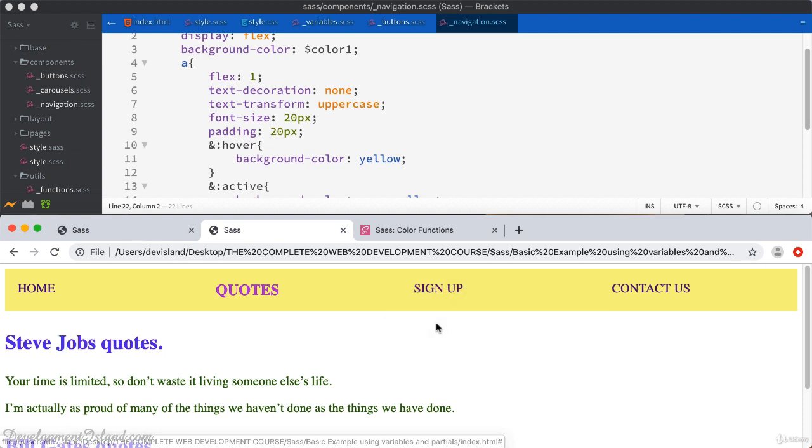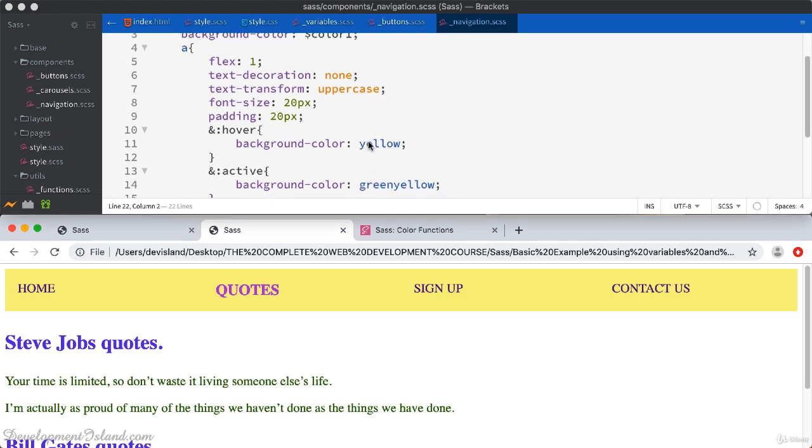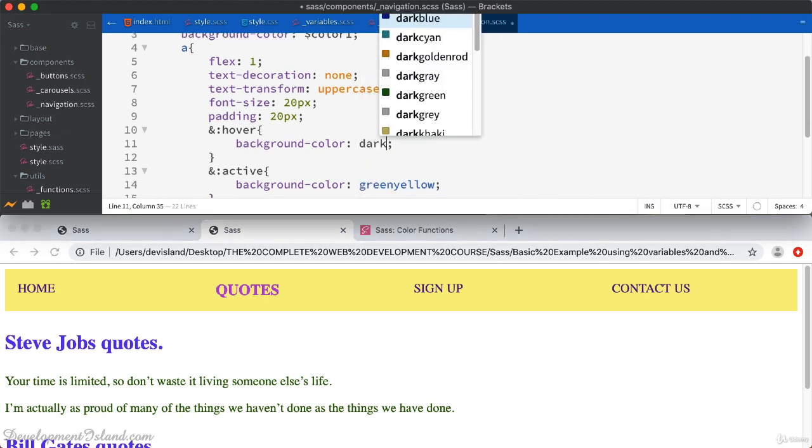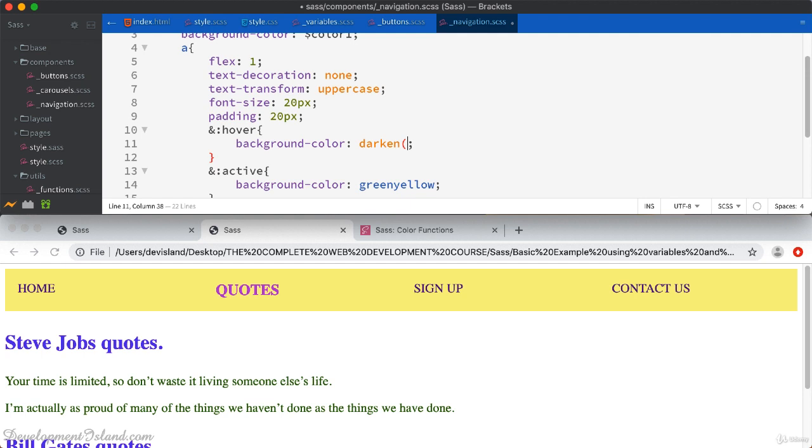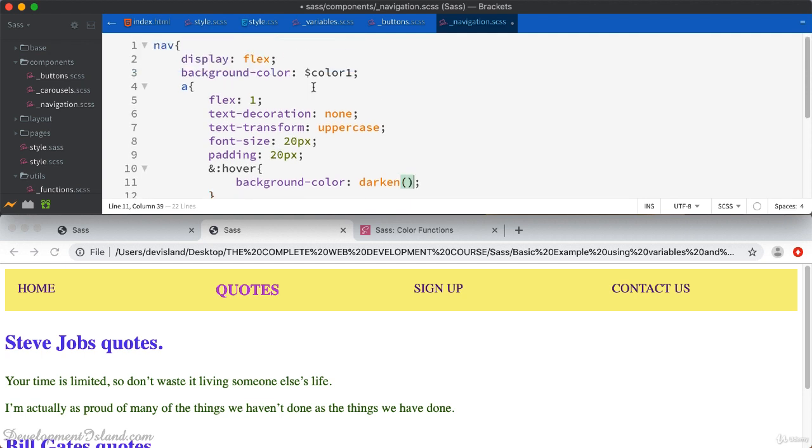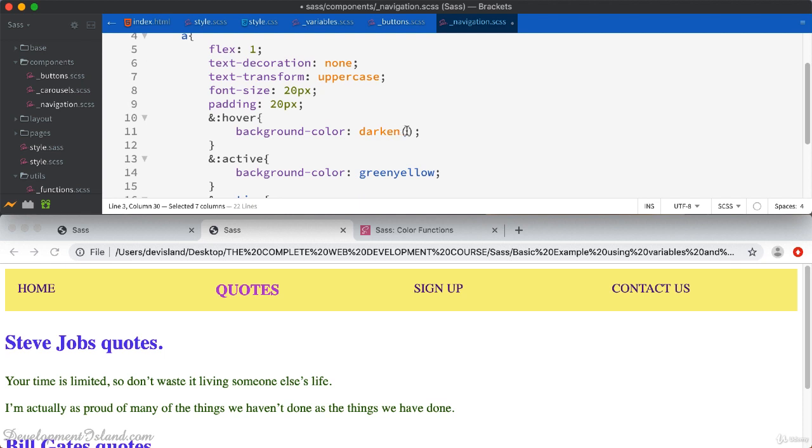All right. So let's use the darken function for the hover state. So we're going to pass to it the color of the background, and let's darken it by 15%, for example. And when it becomes active, let's darken it by 25%, for instance.